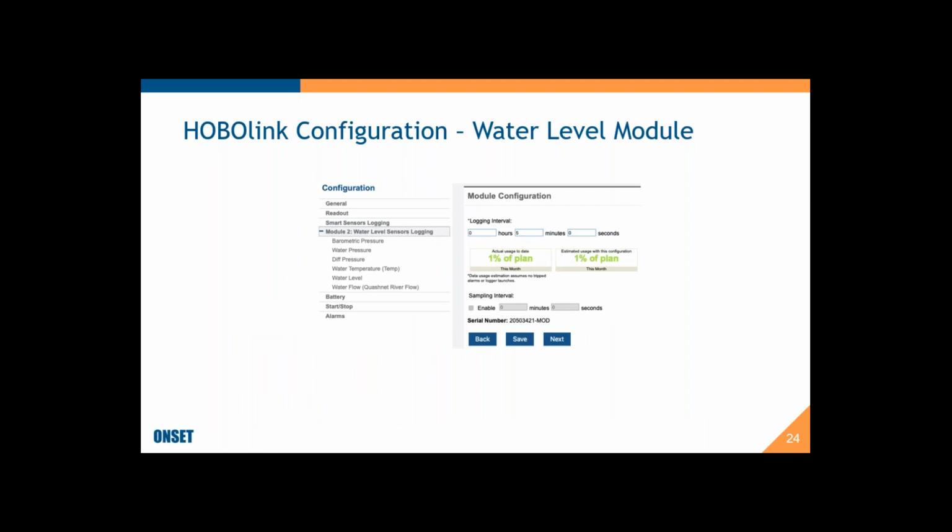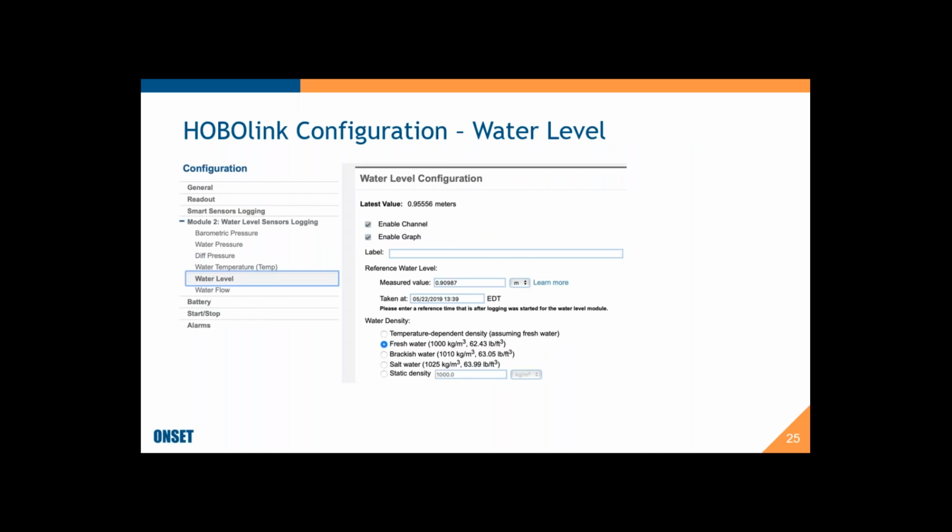So, configuring a station in HOBOlink, this is our software. I've shifted gears now, so there's going to be a series of screen captures to show you our software. If you plug one of those water level modules into the RX3000, or you have our MicroRX station, which has the built-in water level, you get these measurements automatically: barometric pressure, water pressure, differential pressure, and the water temperature. Those parameters, you just see them. Water level and water flow, you have to configure.